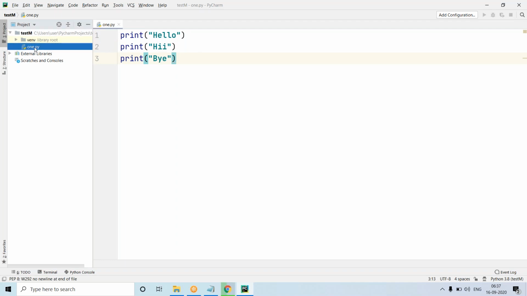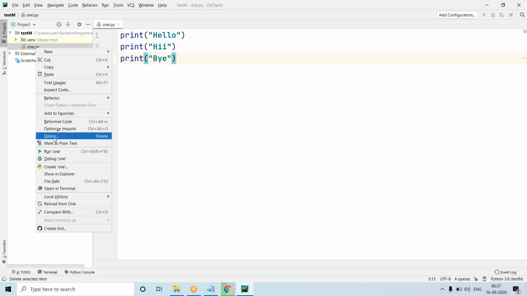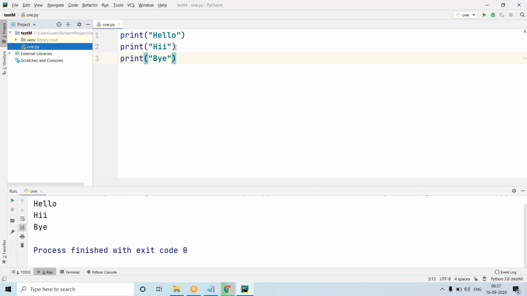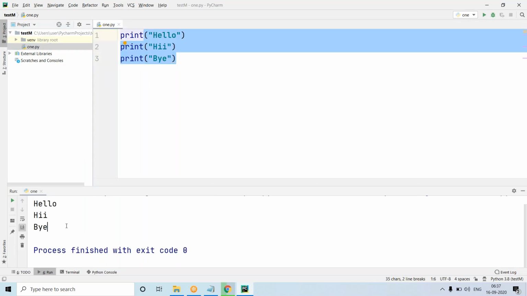Right click on one.py and go to run one. What is the shortcut? Control Shift F10 is the shortcut. So my code got executed and I am able to see the result here.